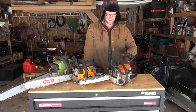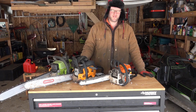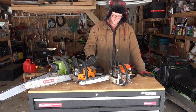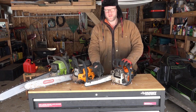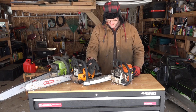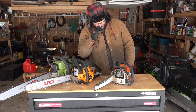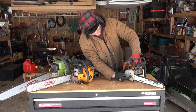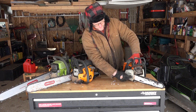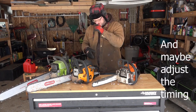So just so you know, we're going to be working on this thing also. I'm going to do a bunch of upgrades on this. Fully adjustable carb. Bucking spikes on here. 12-inch bar with a .050 chain, a little shorter so it can pull nicer. We'll be modding the muffler. We will also be changing the tensioner. I'll do a bolt to a nut. You can change the tension, so you can tension this one from the side. So stay tuned for those videos.